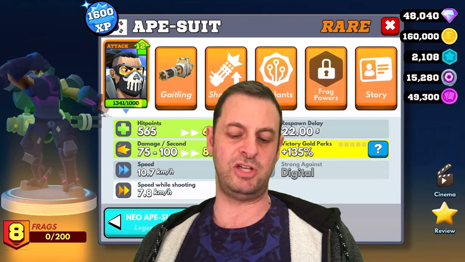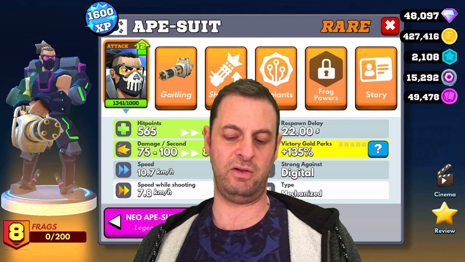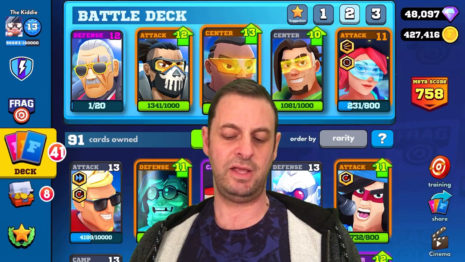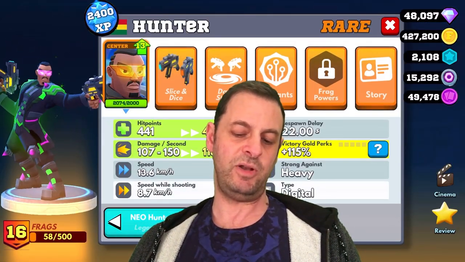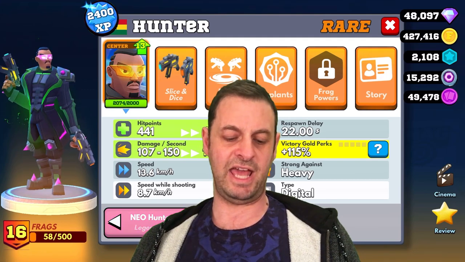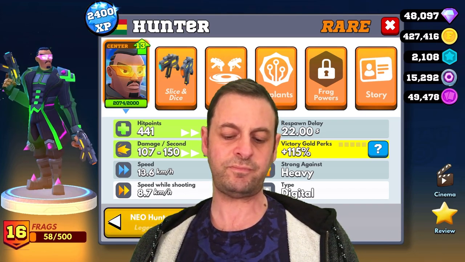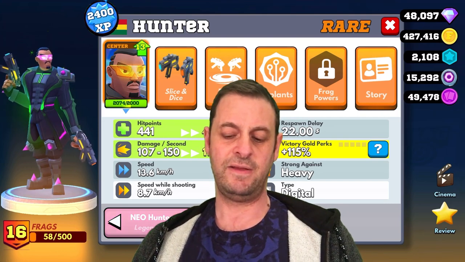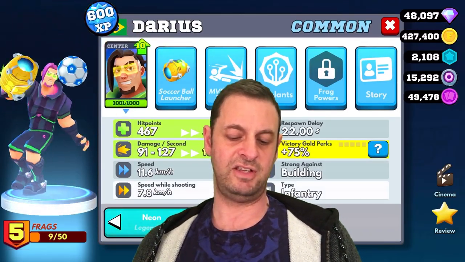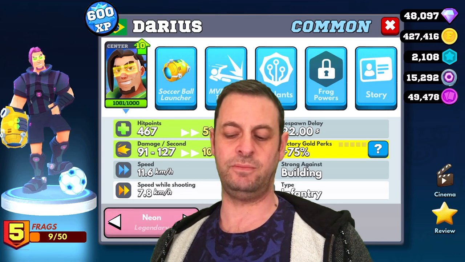Then we have Ape Suit with his yellow shades on. And he's in the Neo as well. No implants on him. He's a bit slow. He can be useful. Then, possibly one of my favourites, if not my favourite fragger, Hunter. Got him at level 13. Again, he's in the Neo. He's got pink or purple shades on in that outfit. And I just like his Dark Storm. It's really, really good. No frag powers for him. I wish I did. Then, next, we have Darius in the Neon. Again, I haven't got any implants for him, but he's got the yellow shades on.